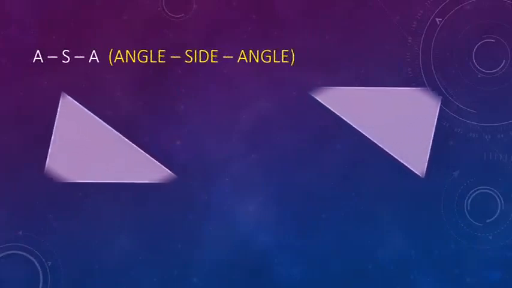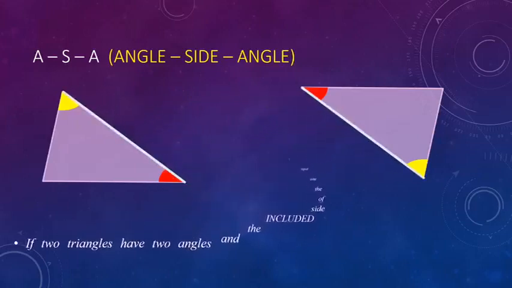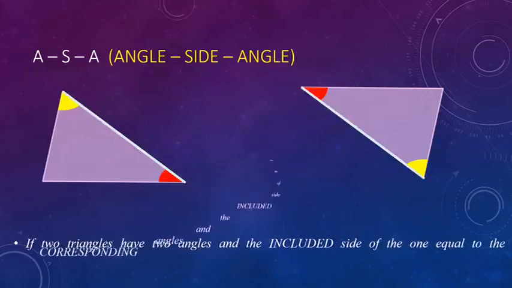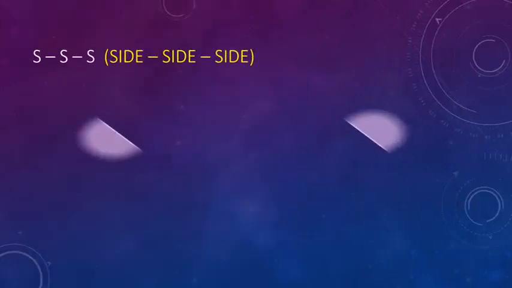The second is Angle-Side-Angle. In two triangles, if you have two pairs of equal angles and the side which is lying in between these two angles are equal, then you can say these two triangles are congruent by ASA criteria. Again, the included side is important over here.